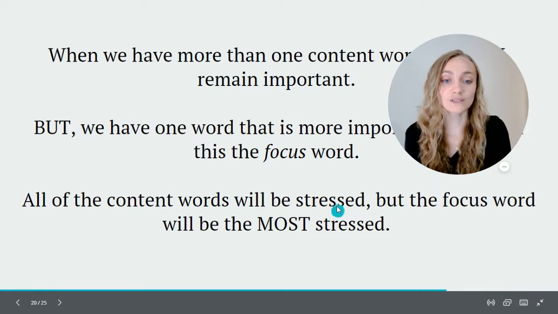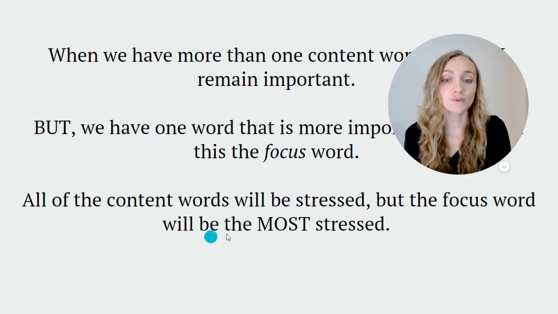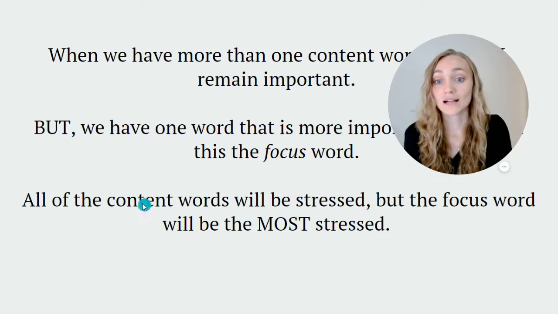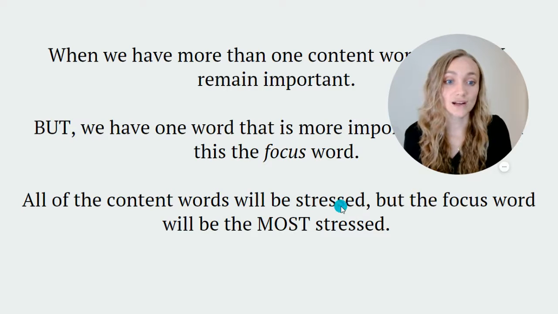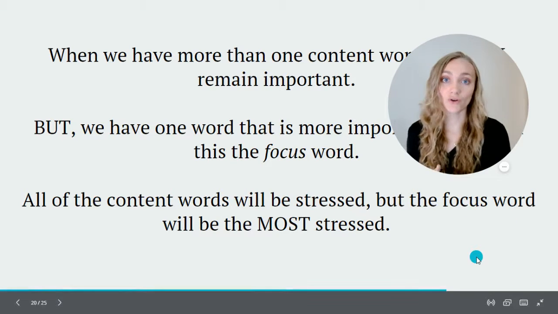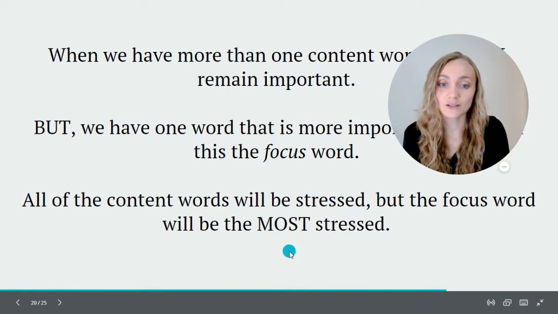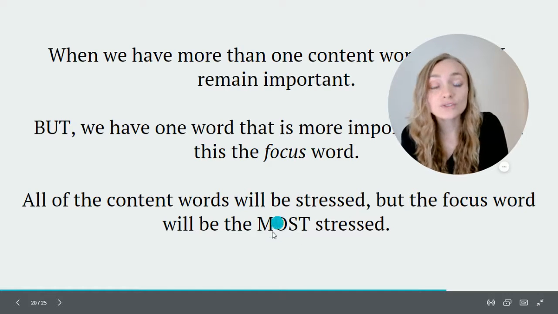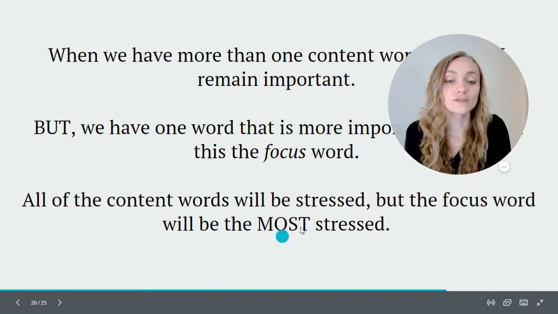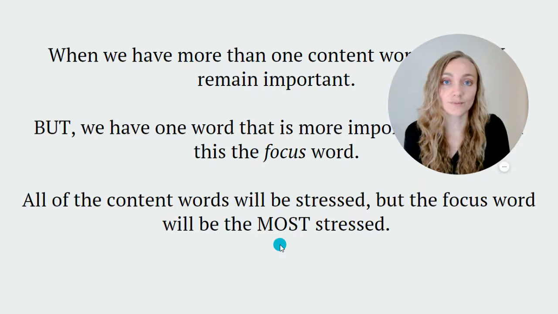All of the content words will be stressed, but the focus word will be the most stressed. So out of all these words, we have different words that are important. Content, words, stressed, focus, word. These are all content words. But "most" is given the majority of the meaning because I want to describe that there are things that will be most stressed compared to others. So this is the main message of my sentence, of what I'm saying. That's my focus word, okay?